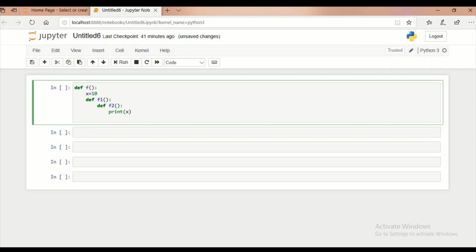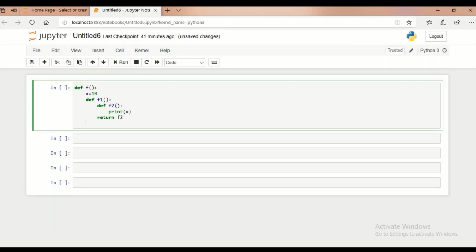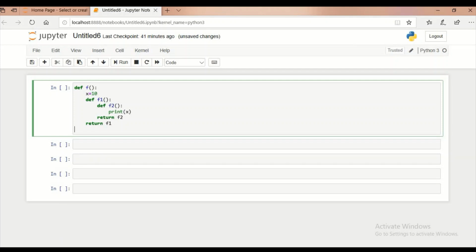Inside f1 here I'm returning the reference of f2. So I'm out of f1 now. I'm inside f. So return f1. So I'm out. So let's play this.